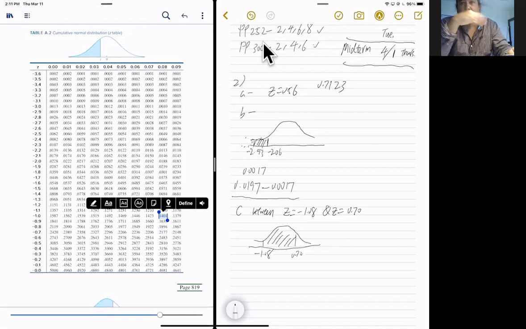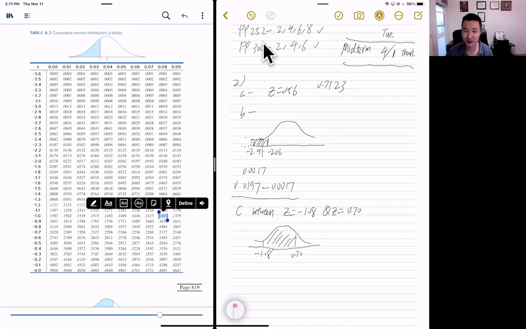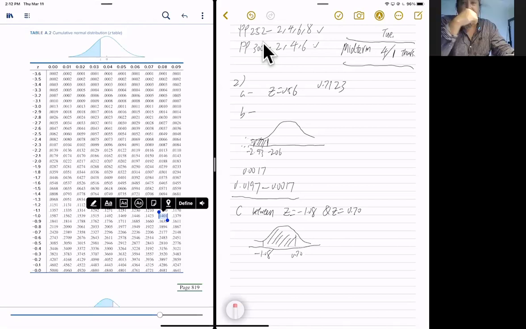Professor, I have a quick question. If we're going to have questions on the quiz that require this table, is the table going to be provided for us, or should we download a PDF? Prepare your own table. You can print it, or you can put it on one of your screens. So get them ready during the quiz and the exam. Okay, thank you.